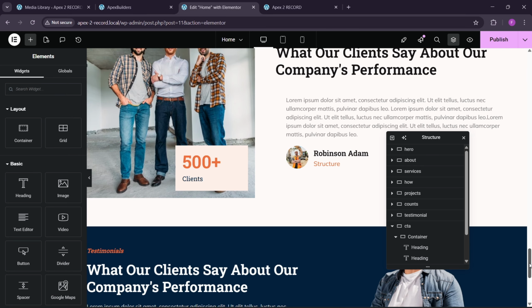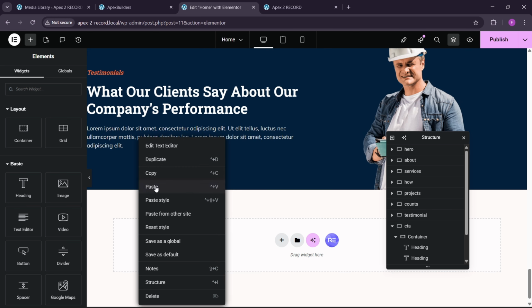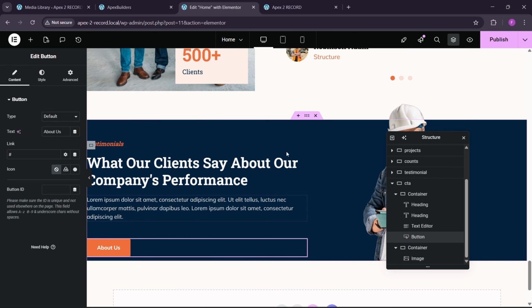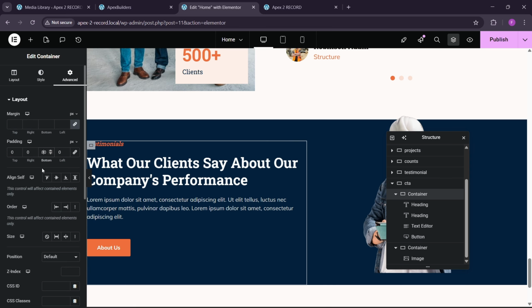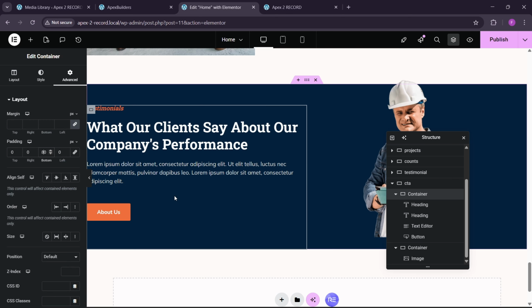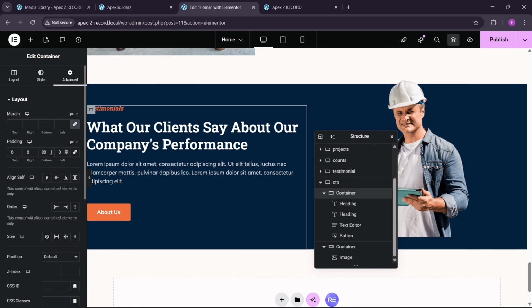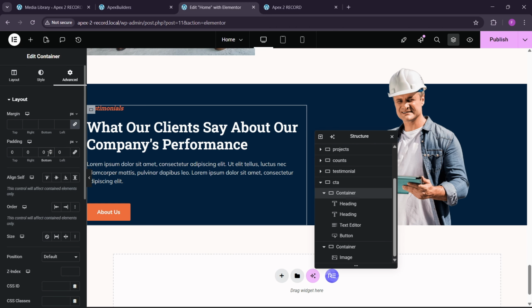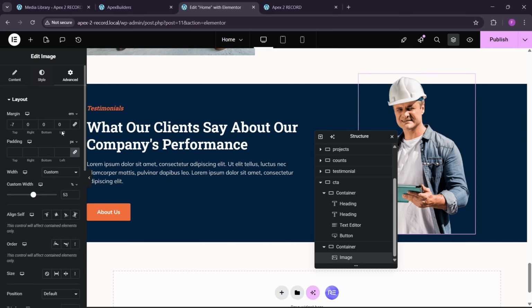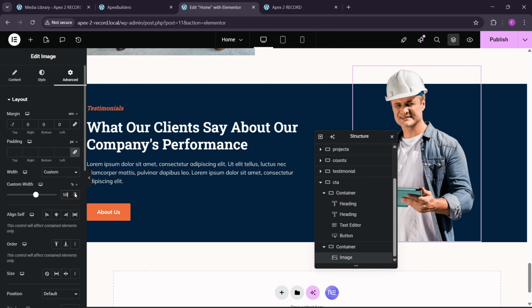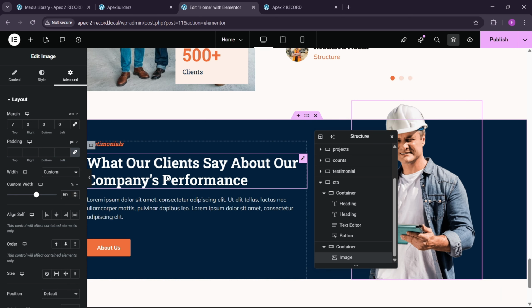Okay, let's go below, and here you can see we can paste this here. Now we can just go here, and here we can also place this 80. Here we can place this 60, and here we can just increase the size of this. So this is looking good.